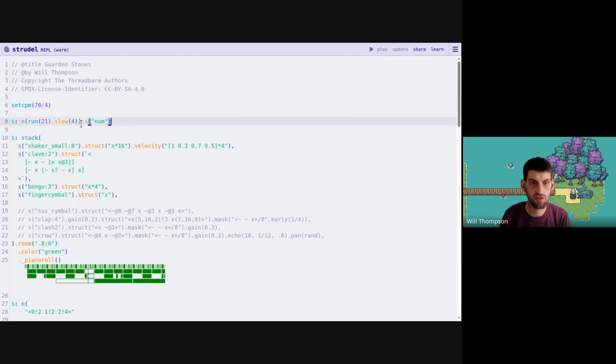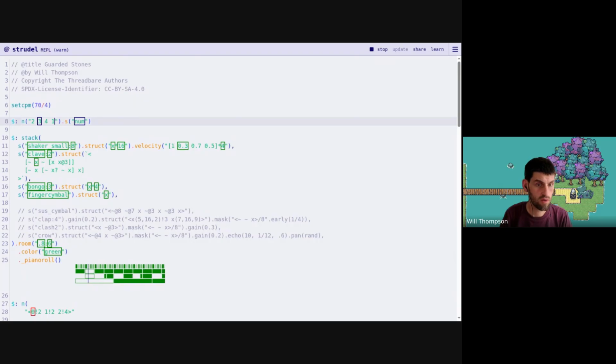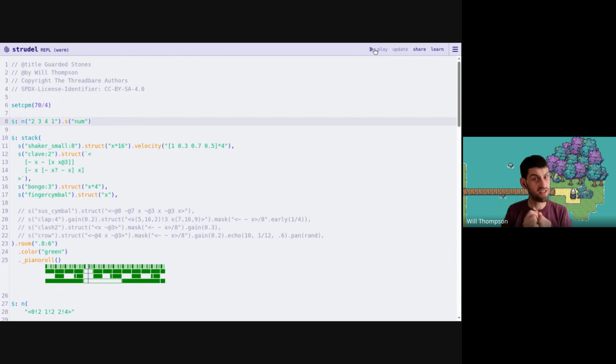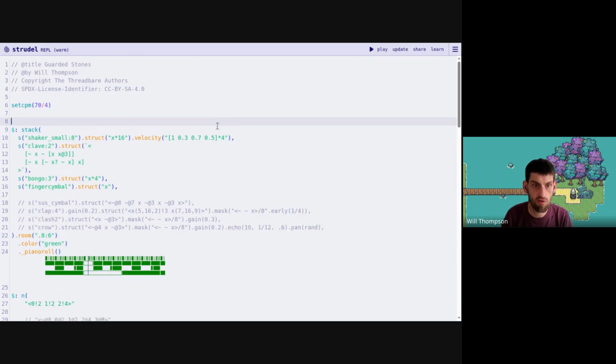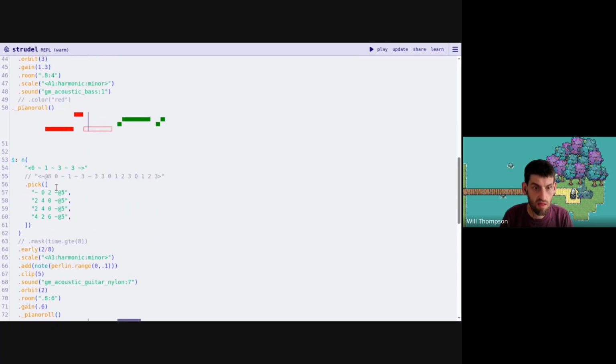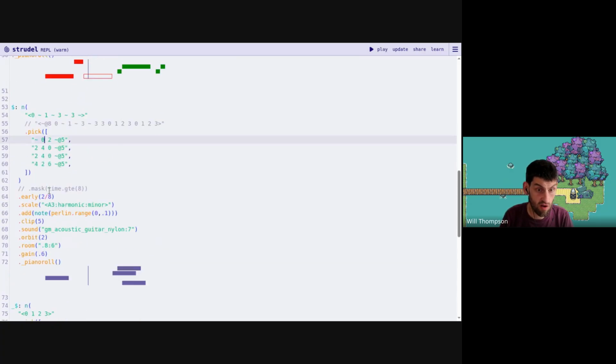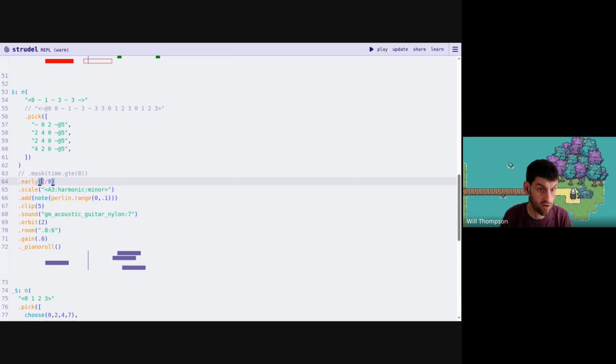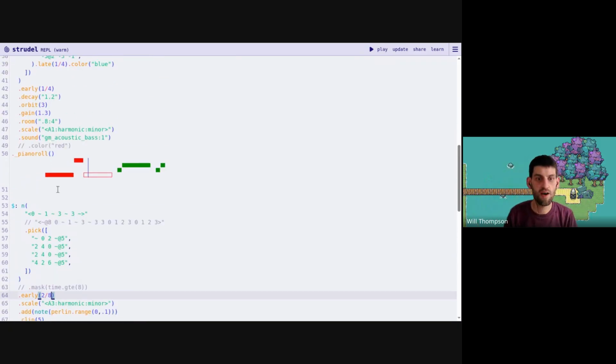So what I wanted to do is offset it so that instead it's like this: 2, 3, 4, 1, 2. For reasons, I did that after the fact rather than here. So in this, some of it is actually offset. The way I wrote the melodies down here, that's the upbeat, and then I offset it by a quarter of a pulse. And why did I say 2/8 rather than 1/4? I don't know. I just did.